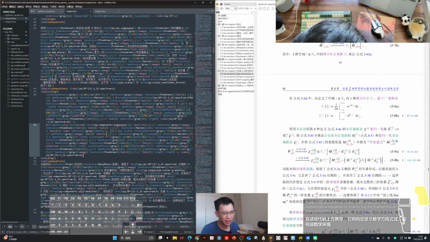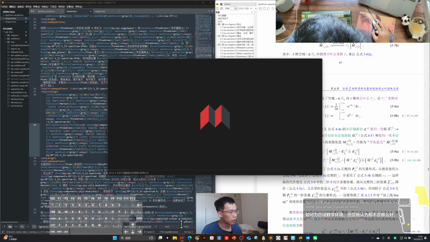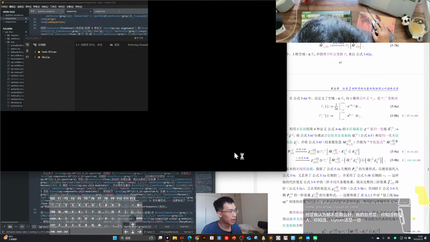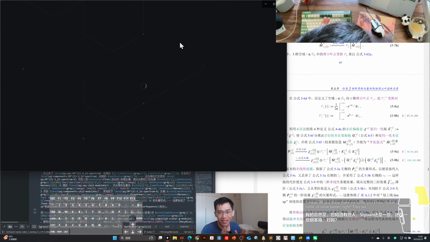But I think that's not that good. I mean, do you know there are some, Siyuan or some Tana, right? They are rendering text, not LaTeX, but pretty much like LaTeX. They're rendering it in a real-time way. That is pretty much like rich text in Microsoft Word, right?